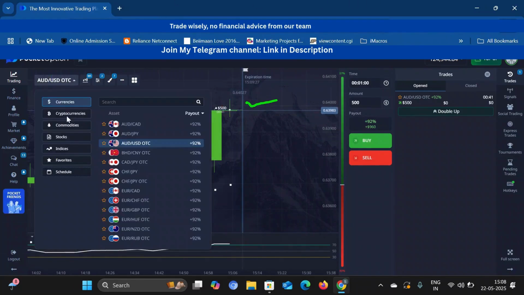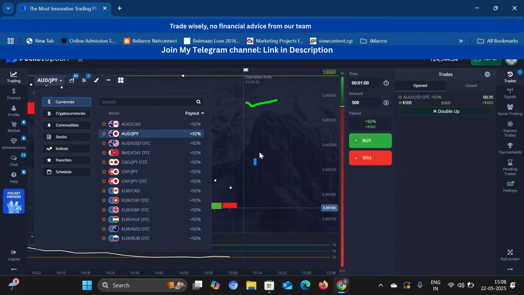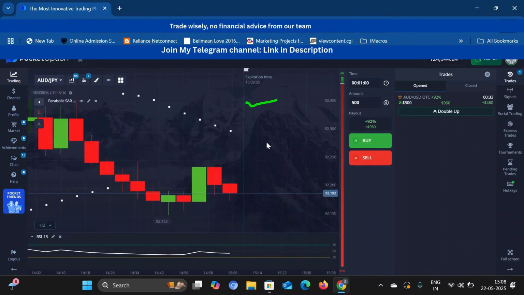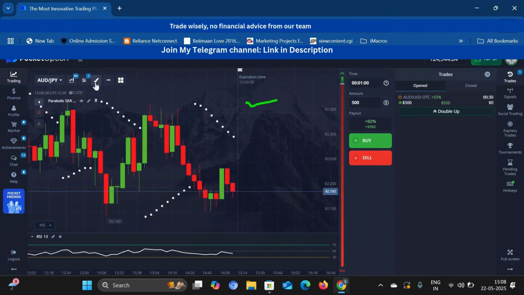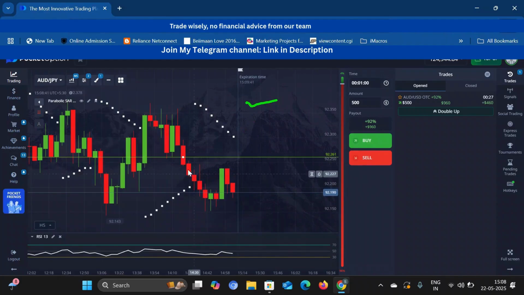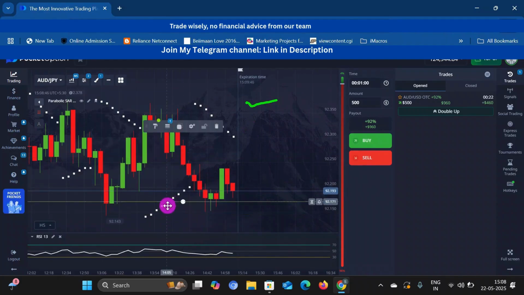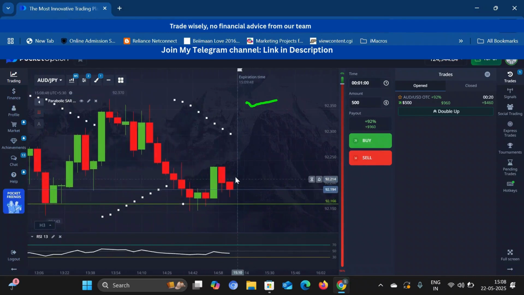Here we unfortunately had to face a loss. If we take a closer look right here, we can clearly see that there is a very strong and noticeable trend developing. And in addition to that, there's also a significant support level present here as well. The candle from before, that's our candle, all right?